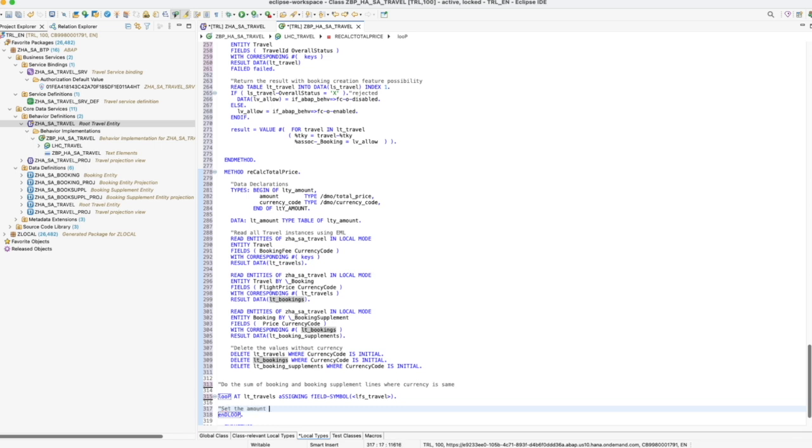Set the amount value based on header, this travel internal table.